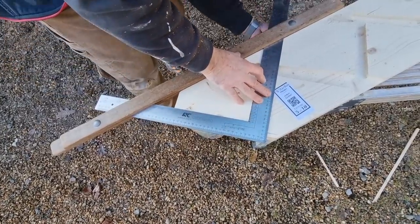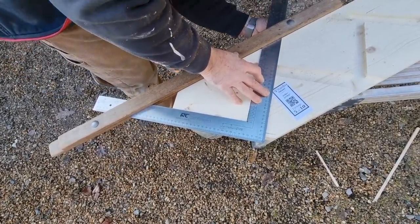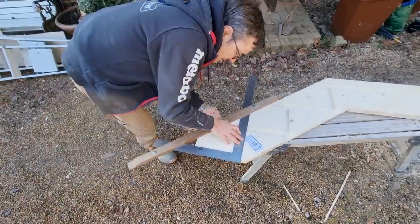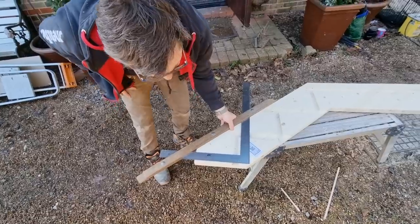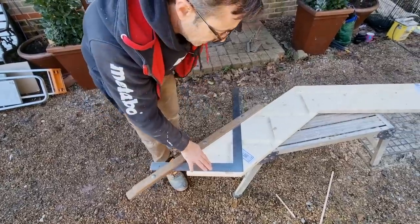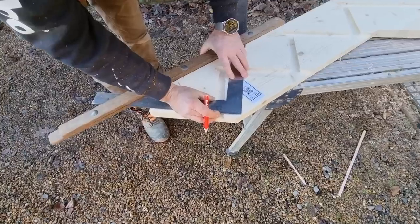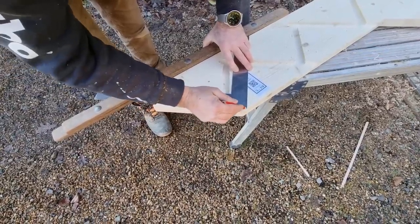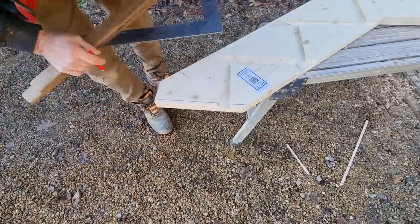Clamp the square there, and any marks I want to do now is going to be easy. And because the square is a big square, you can actually get all of the marking done without shifting or extending the lines. I'll take that off first.